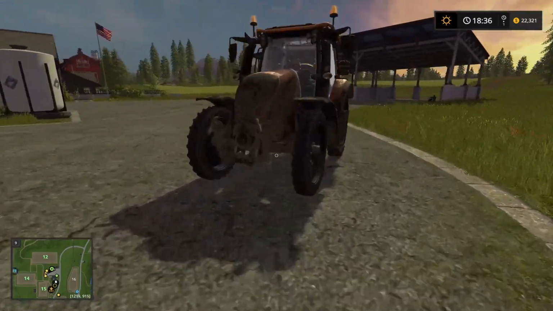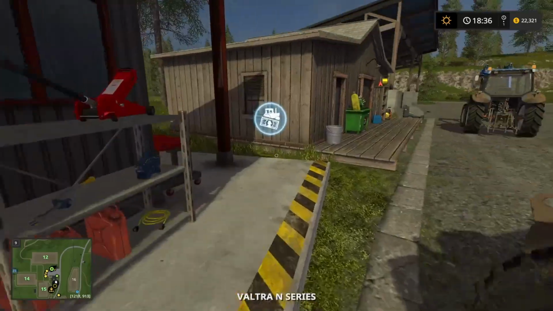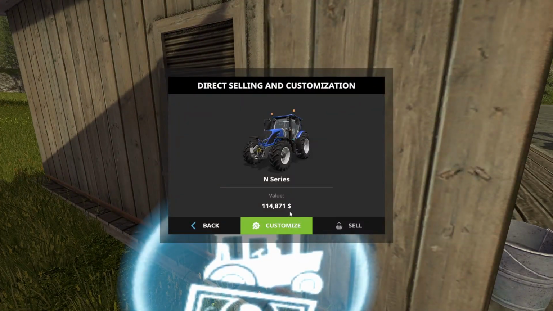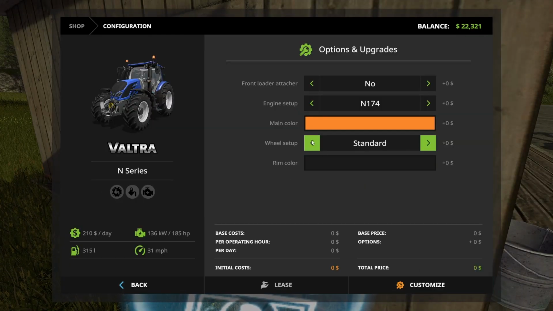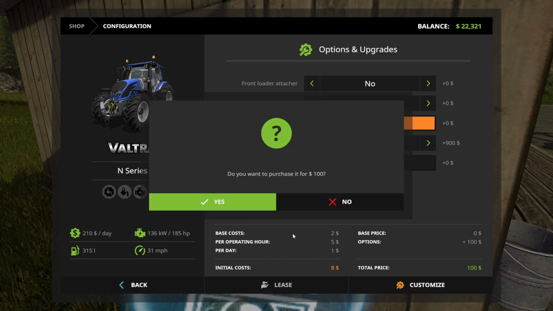Can we get our nice wheels? What could it cost? Should we get some wide tires? Costs $100 for wide tires. I don't know. I am tempted. Sure, let's see what the wide tires look like.